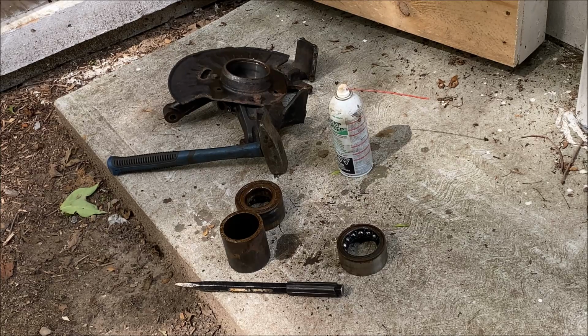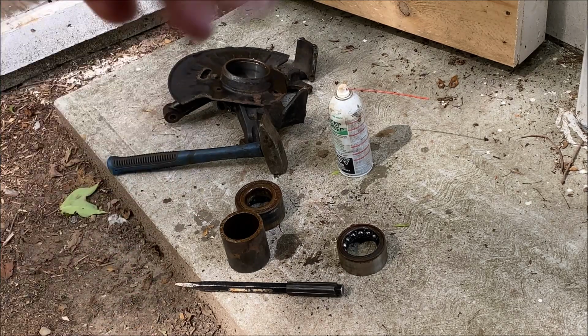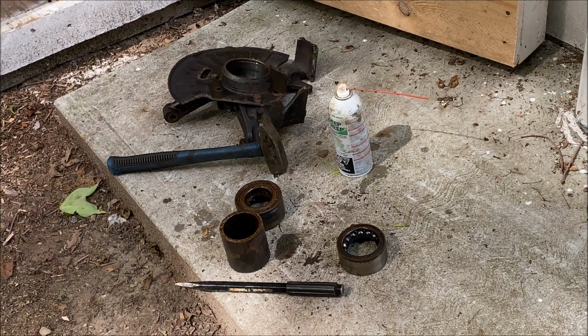Again, your easiest option for anyone at home, if you don't have this stuff, is plan that you're going to do this and take it to a shop. Again, they can do this for you in 10 minutes. They can press the old bearing out, press the new bearing in, press your spindle, your hub in, all done. You just bring it back in and bolt it up.